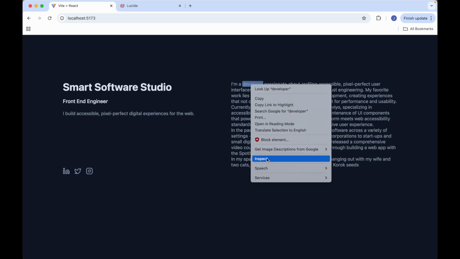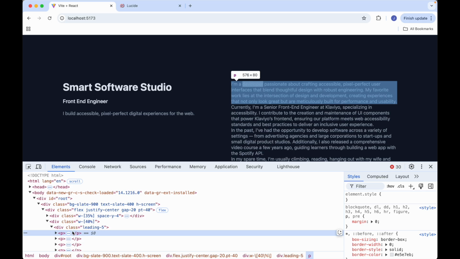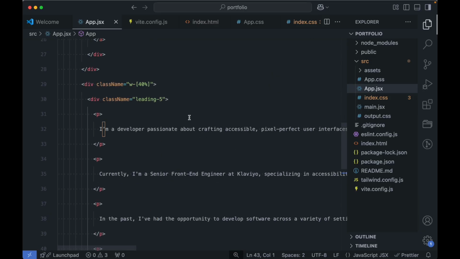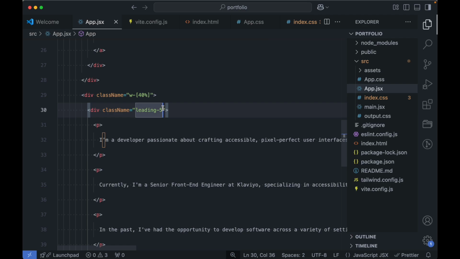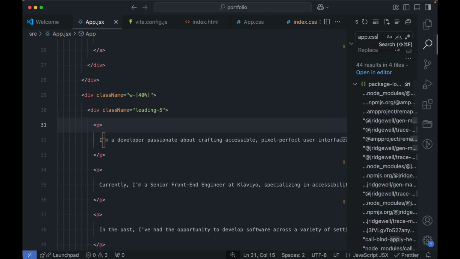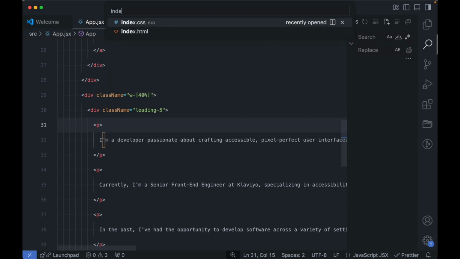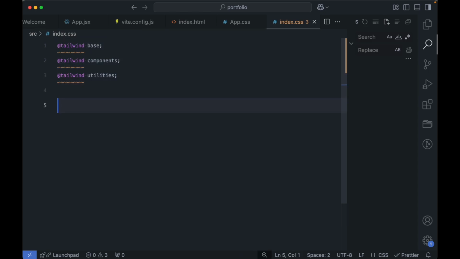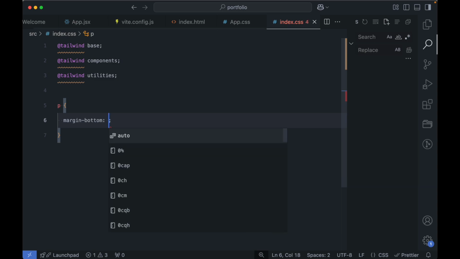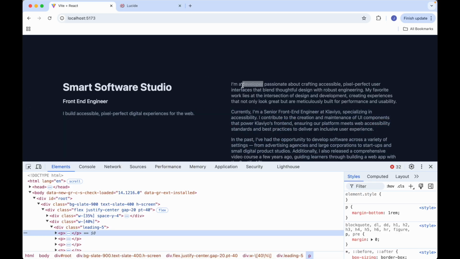And this is my app.css, which has not been referenced anywhere, and I have an index.css, and here I'm going to add a class for my p tag saying that I want every one of them to have a margin bottom of 1 rem.